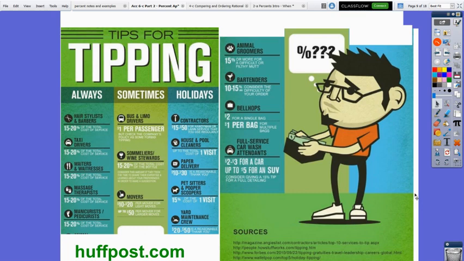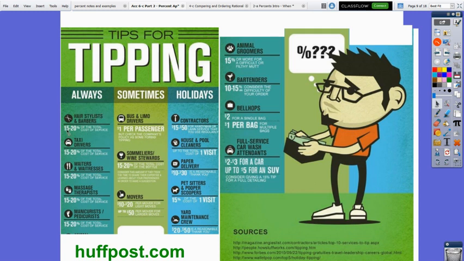Okay. And so people that work in restaurants, for example, do not get paid by the restaurant owner as much as the people that work in the kitchen, because the wait staff are expected to be getting tips from their customers. So it's expected, kind of. Some places in Europe, most places, they add the tip on automatically to the end of your bill to pay for the waitstaff. But anyway, guidance for tipping for many different things are done by percents.